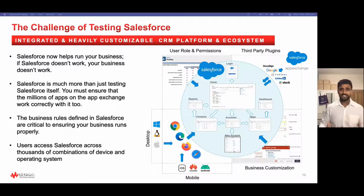Now, every release brings improved UI for greater functionality. This is brilliant for the users. This is not very great for the testers or the Salesforce admins. As with a lot of releases, even the most minor UI changes have the potential to break your tests, perpetuating a never-ending cycle of testing, maintenance, and just recreation of these tests. And this is multiplied when it comes to automation tools that instrument into the code base.